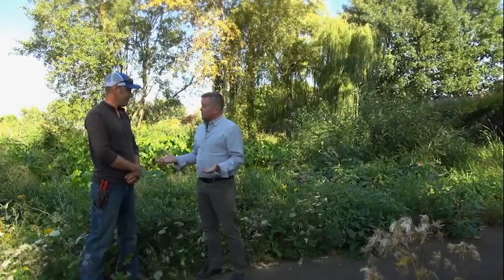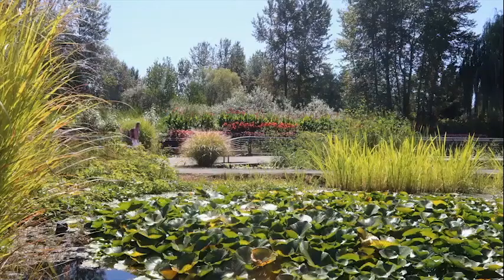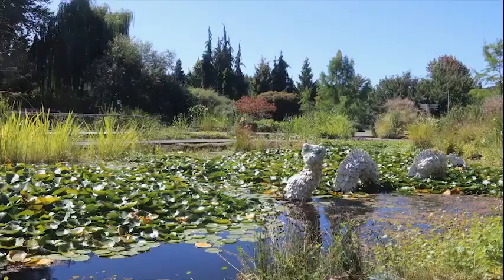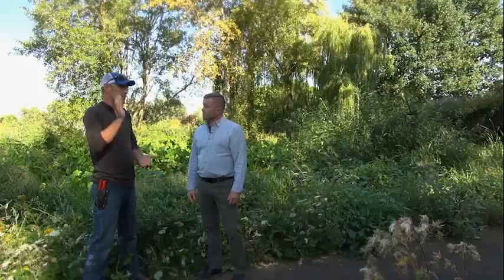Before we tour the gardens, I want to talk about one thing that I think is foundational to this site, and it kind of goes back to the origin of Oregon Gardens, and that's the Wetlands System. Absolutely. Back in the day, they wanted to produce a botanical garden somewhere out in the Willamette Valley. In the meantime, the city of Silverton was trying to figure out what they were going to do to cool down their effluent wastewater coming out of the plant. They ended up procuring this piece of land and installed a system of effluent cooling ponds.